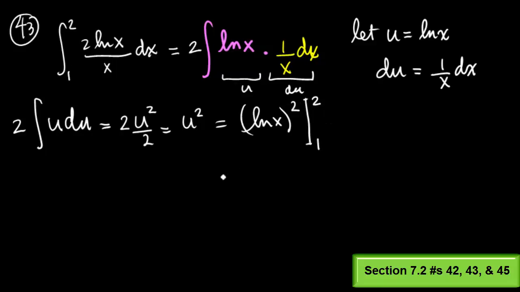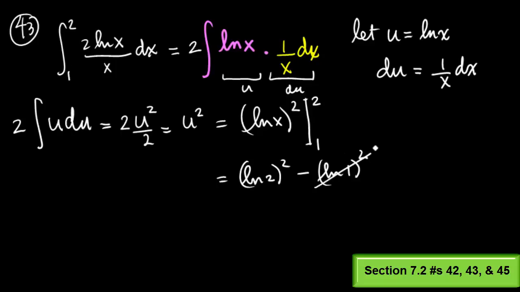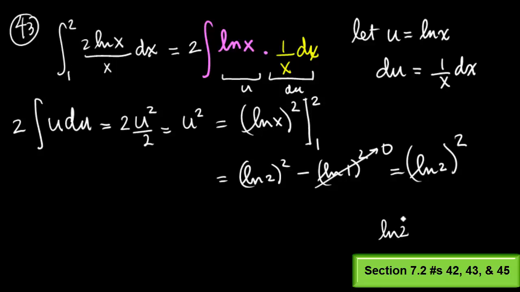So that's equal to the natural log of 2, whole thing squared, minus the natural log of 1, whole thing squared. But what did we say the natural log of 1 is again? That's 0. So this whole thing is 0. So that's your final answer, the natural log of 2, whole thing squared. Now mind you, please make sure that the natural log of 2 squared is not the same as the natural log of 2, whole thing squared. Because the first means it's the natural log of 4, but this is the natural log of 2, then you square it. So they don't mean the same thing. Make sure you're aware of that. Don't get that mixed up.